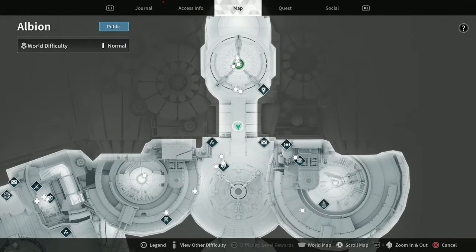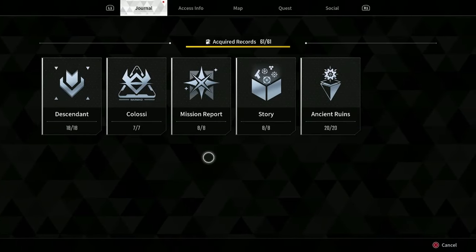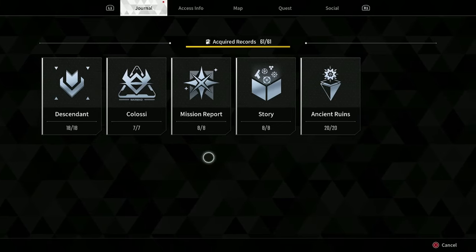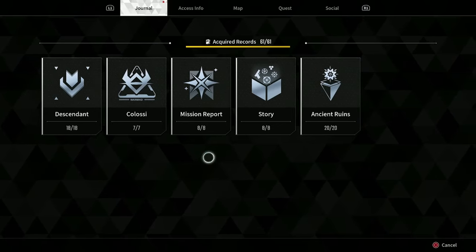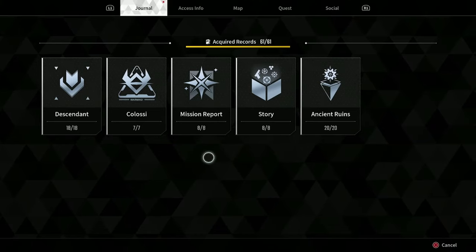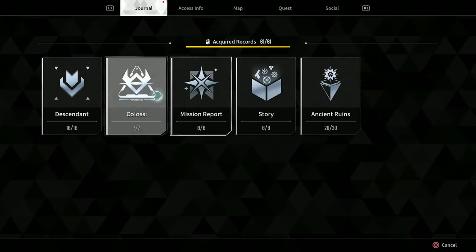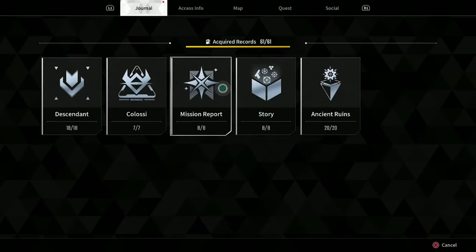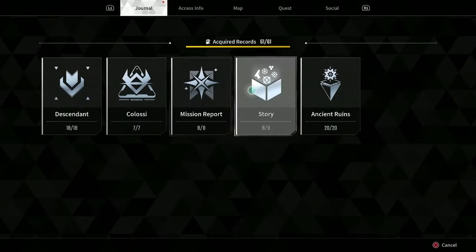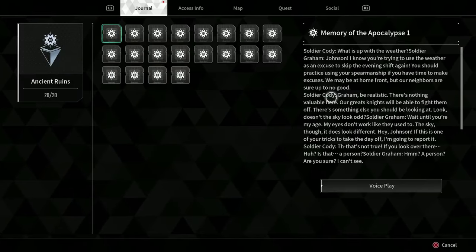The First Descendant, or TFD. I will reference it probably that way, just to make it shorter. So, in the game, we have this journal section, and one of the two options is the records. These records are documentation of lore for either characters, Colossi, missions, story, or just locations.